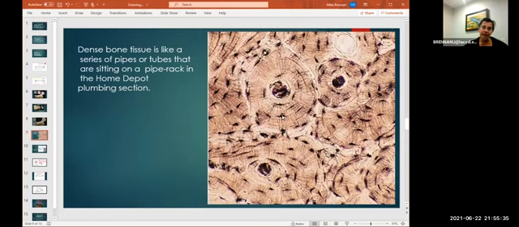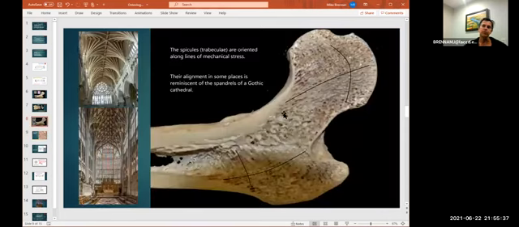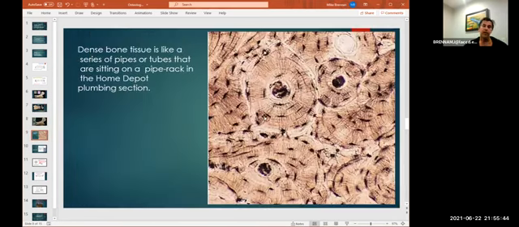Okay, now, dense bone tissue. Where do we find that again? Right down here where I'm circling with the cursor is the dense bone tissue. If we were to look at that under a microscope, which we did when we covered histology of connective tissues, and I said we'd cover this in greater detail when we deal with bones, which is now, what you're looking at is basically the end of a stack of sections of pipe that you might find in the plumbing section at Home Depot or Lowe's.